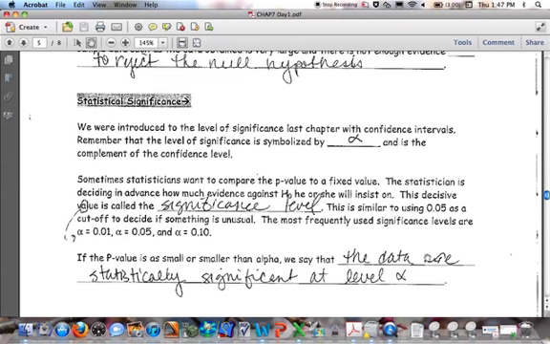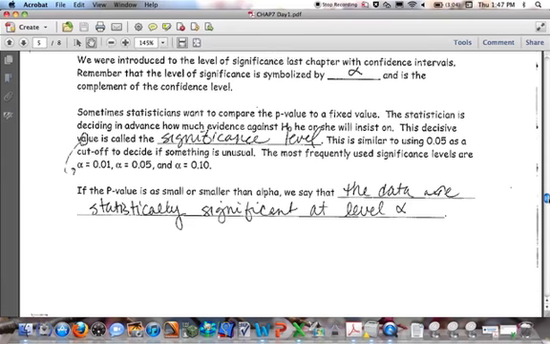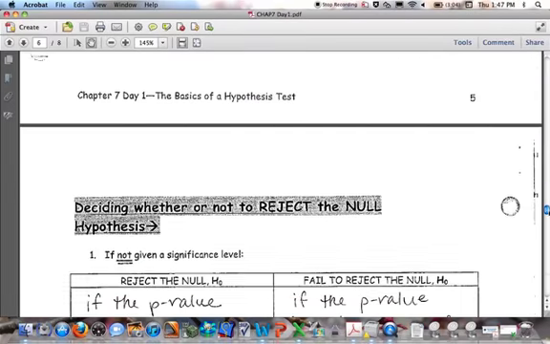So in the Girls Rock, Girls R Us example, the one on the back had a very small probability. If I would have given you an alpha of 0.05 in that one, you would find that your p-value is less than 0.05. So you would reject your null, and you would say that there is enough evidence to support that the Girls Rock pill increases a couple's chance of having a girl. But we can also say not only are those results significant, they're statistically significant because I've used a statistical process that has shown me that the results are meaningful.